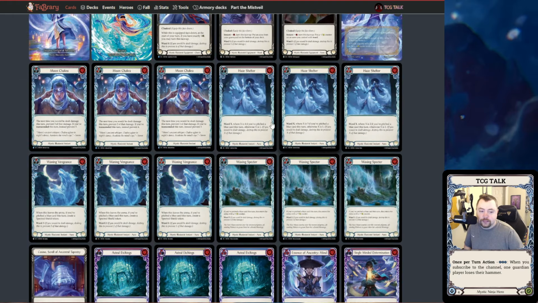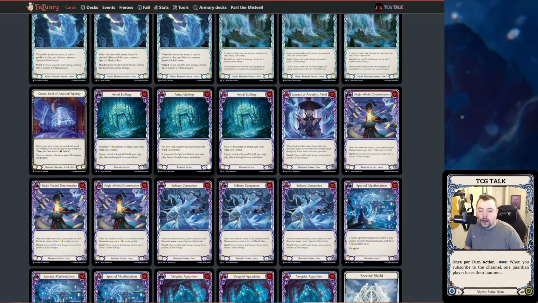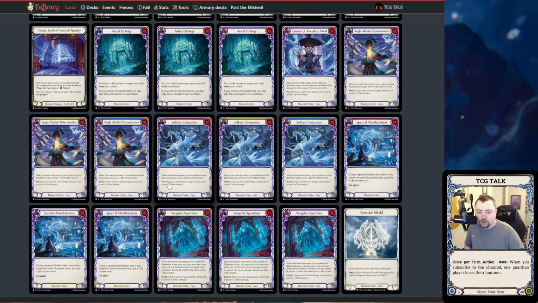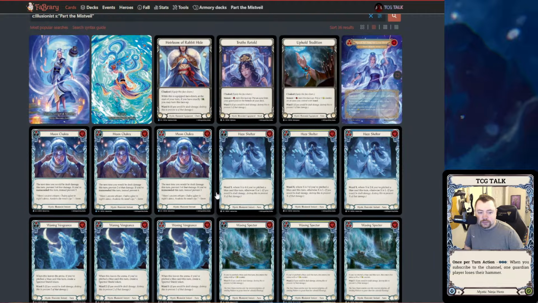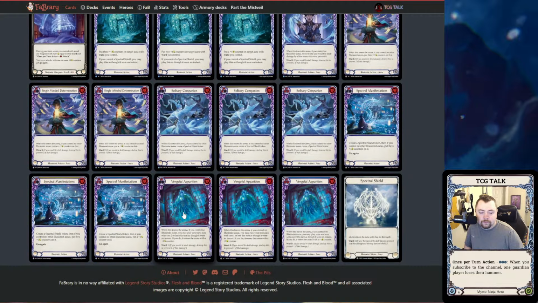Some of the big winners for me have been Haze Shelter, which is really, really good. The instant speed aura, the aura that when it leaves lets you play something at instant speed, has been really, really nice. At blue, it's really good.